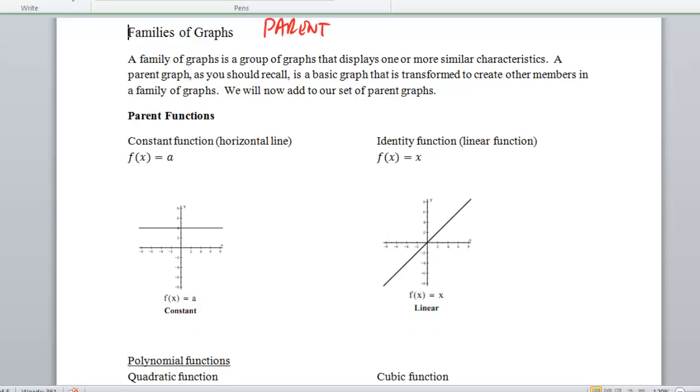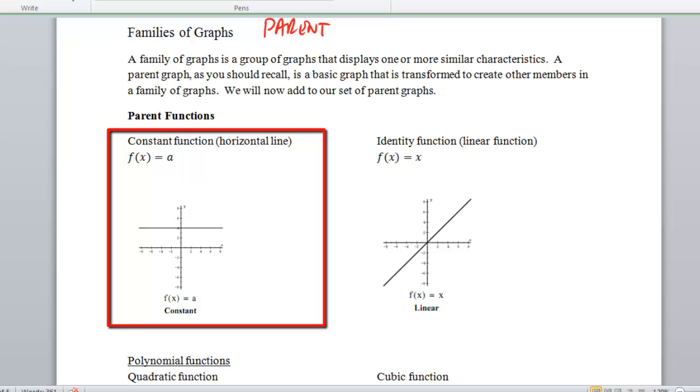So we're going to start with something that actually seems even more simple than before, and that's the constant function. Now, a constant function does form a line, keep in mind, but it's not the same as the linear function. It is always a horizontal line whenever we have a constant function. Now, if you think about it, vertical lines can't be functions because of the repeated x value on a vertical line. So the constant function is always a horizontal line, and it's always going to equal whatever value all of the y values equal. And so wherever that horizontal line crosses the y-axis, that is the value for our constant function. And so that's one of our new functions.